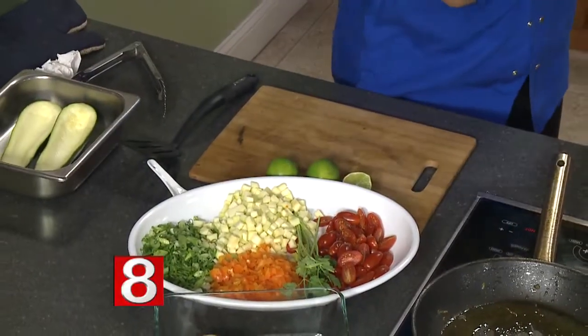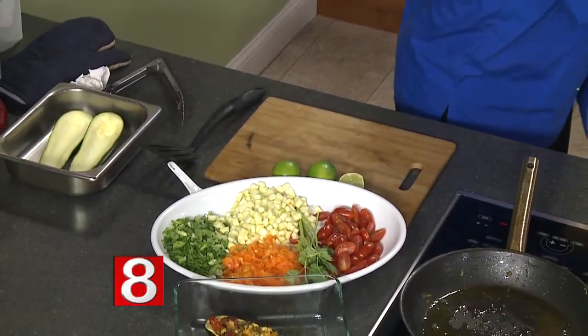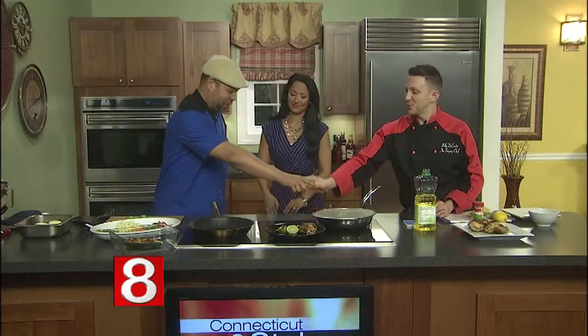Working on the veggies. Okay. All I did was I chopped a bunch of onions and bell peppers and tomatoes, and I took the zucchini. Oh, and you used the middle of it. And then I used the middle and chopped it, right? But now, you can use any veggies you want. Ooh. See what I mean? Be careful. You got a little burn right there. That's why you need to have that.